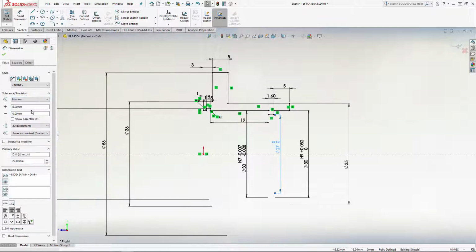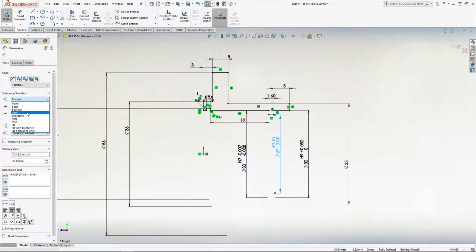You can put a bilateral tolerance where you can manually specify the plus and minus tolerances on the actual value. So you can have different plus and minus tolerances like that if you have a specific tolerance plus range and tolerance minus range that you want to apply to that.